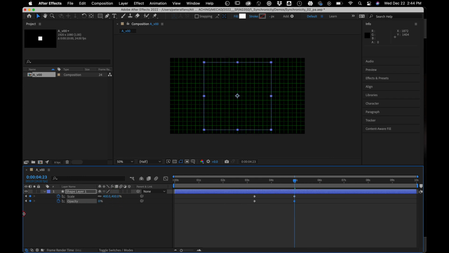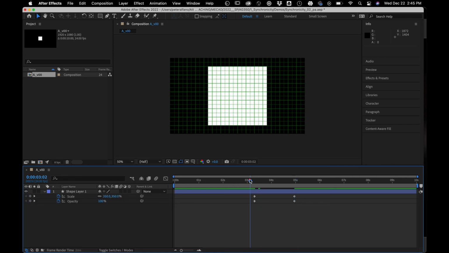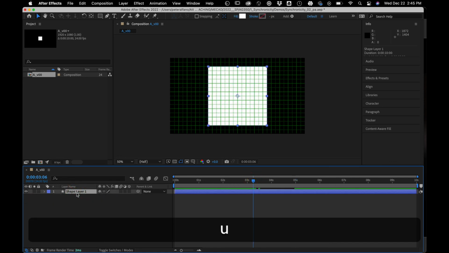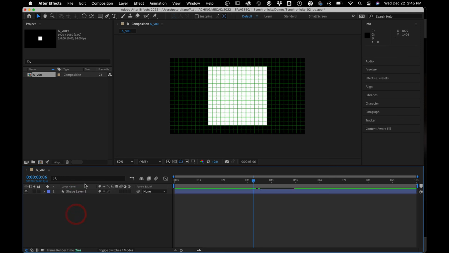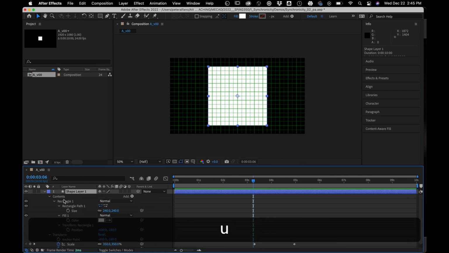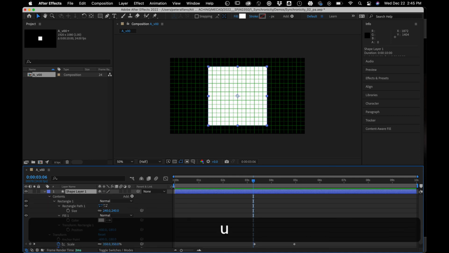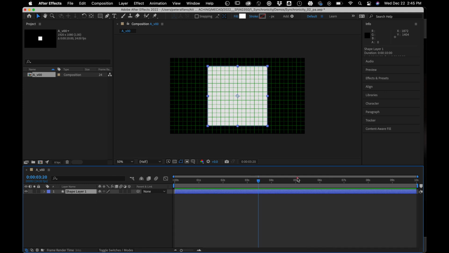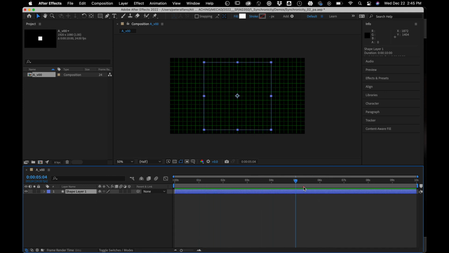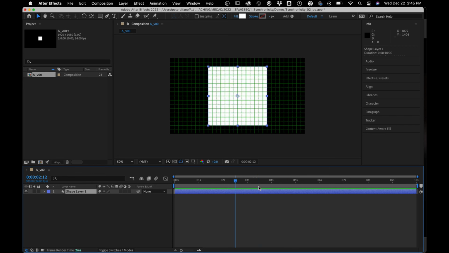If you have keyframes on a few different values and you want to see everything that's animated, so to hide everything, you hit U, right? And then to show all the animated parameters, you hit U again. And if you want to see anything that is outside the default, so for example, that there's a rectangle in this layer and yada yada, you hit U twice. All right, so that's the basics of shapes for now.